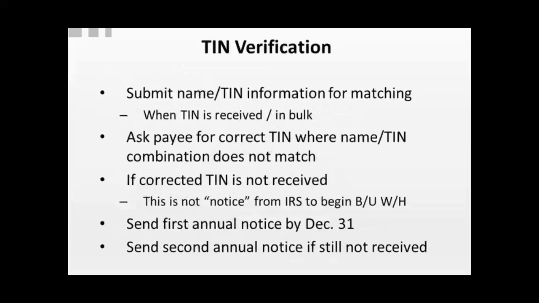You can ask the payee for correct name, TIN, where it doesn't match. If you don't get it, this is not notice from the IRS to begin backup withholding. There are a lot of false positives and false negatives in the system, particularly because of the 4-character name control. If you don't get it, go ahead and do your notices, because that establishes due diligence. It's not notice, but you might as well have all your ducks lined up before something happens.